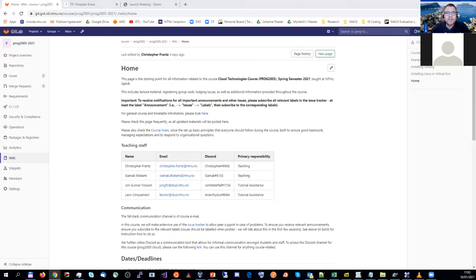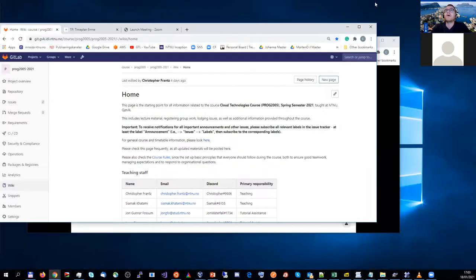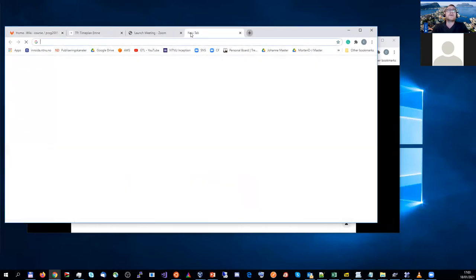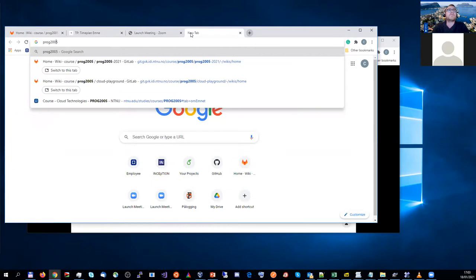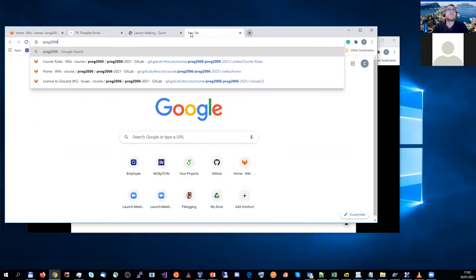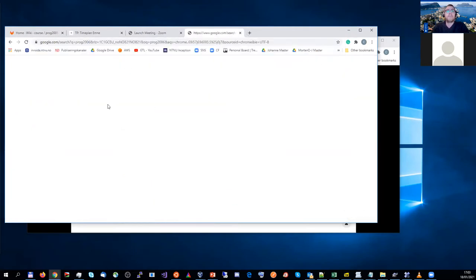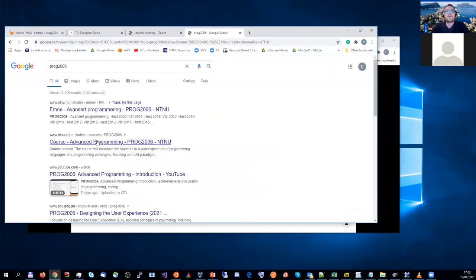Another comment was asking in which subject the Golang course was being held. Yes, that's right. I'll write a dedicated issue on this one, so no worries, but I can prepare you already. The subject will be, I'm leaning out of my window here a bit, but it's PROG 2006. And at first you'll find, hang on, what's going on here?